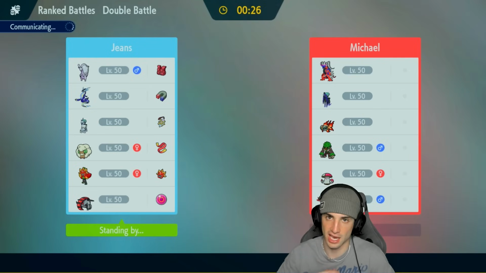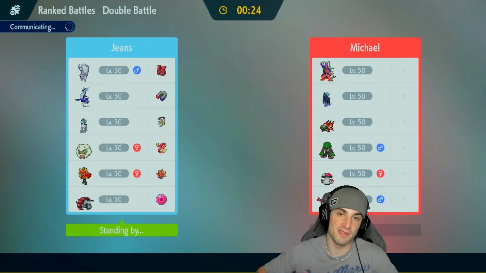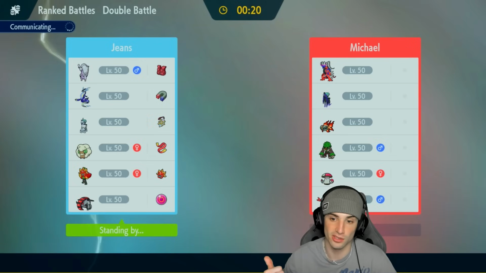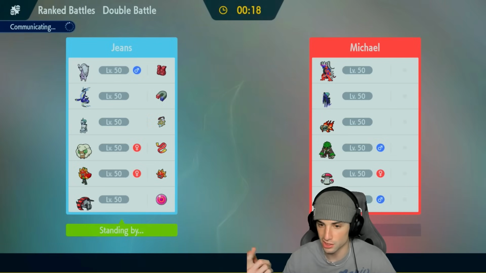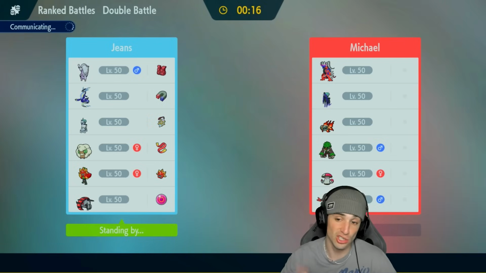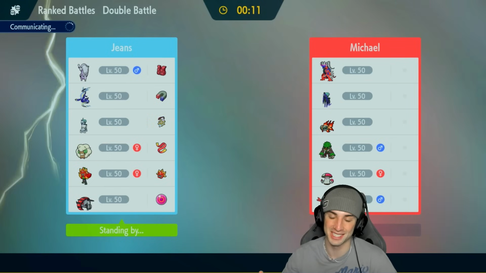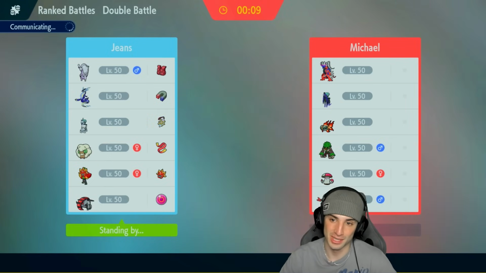but I like the Tailwind setup and the potential of Ivy Cudgel in the sunlight. It could pretty much one-tap a lot of these Pokemon. Calyrex ain't soaking it unless it's Focus Sash. Rillaboom's not soaking it. Amoonguss is not soaking it. Chi-Yu might not even be able to soak it. It's not that bulky. The only Pokemon that are going to be able to soak it are Incineroar and, what is that, Koraidon.